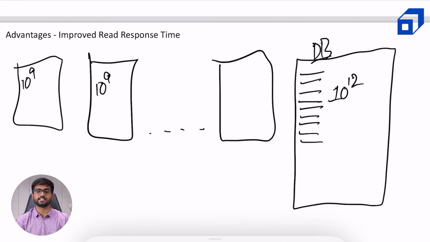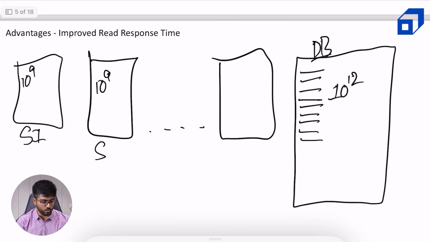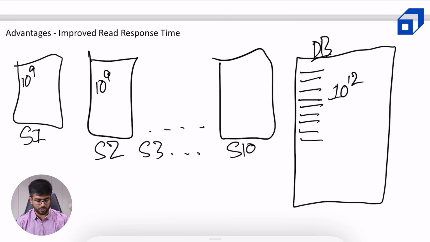And now let's say this database was sharded along the user ID, which means that our shard key was user ID. Hence, for example, if my data was in shard 1, then I know for sure that my data is not going to be in shard 2, shard 3, and so on till shard 1000.